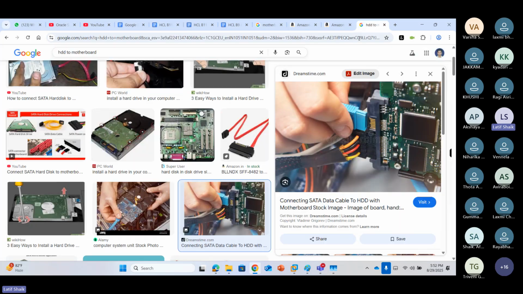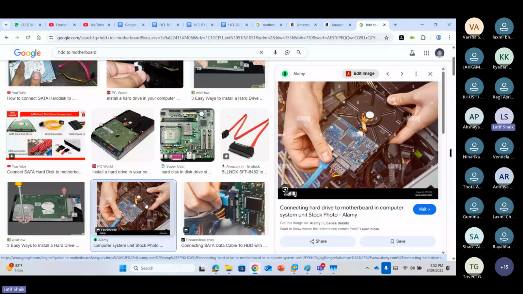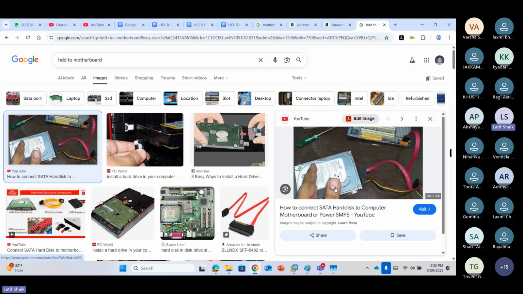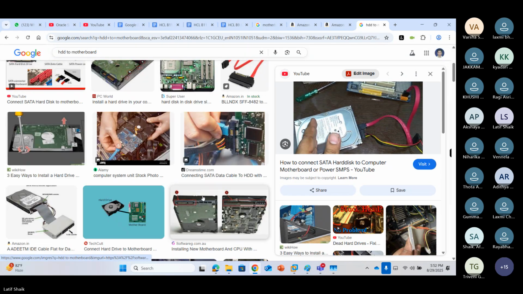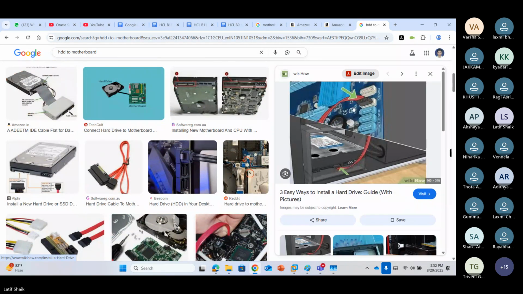I already opened this one, right? See, one side of the cable is connected to the hard disk here, at the data connector. The other side of the cable is connected to the motherboard. One goes to the motherboard, and the other goes to the hard disk SATA interface.